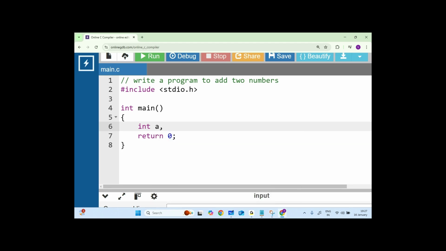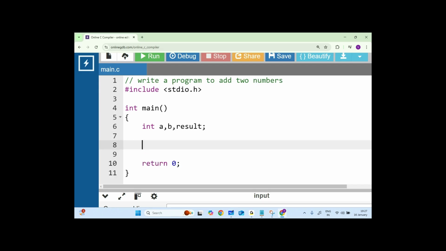I need two variables, int a comma b, and I need one variable to store the result. Now I will write scanf and read two values from the user, ampersand a comma ampersand b. So this is the place where we are taking the values from the user.